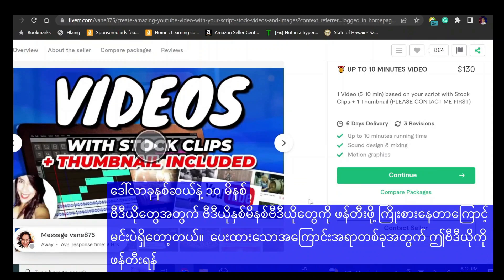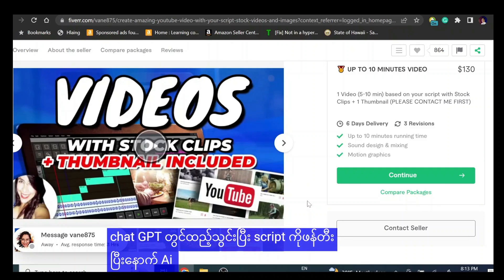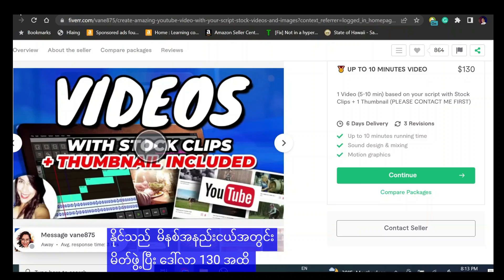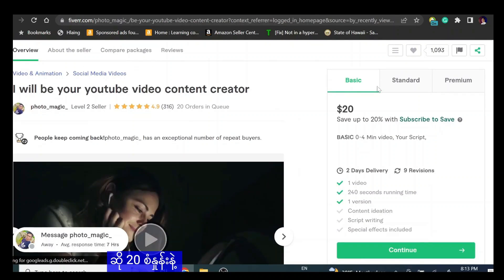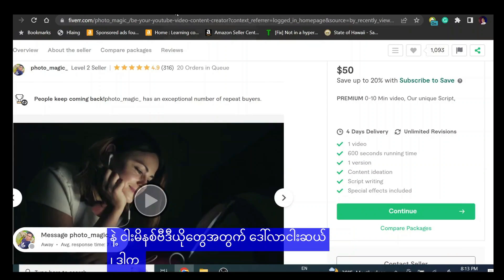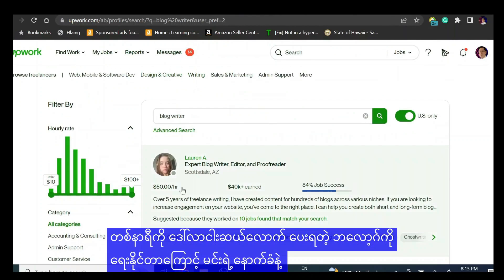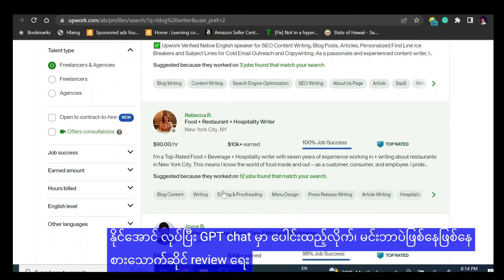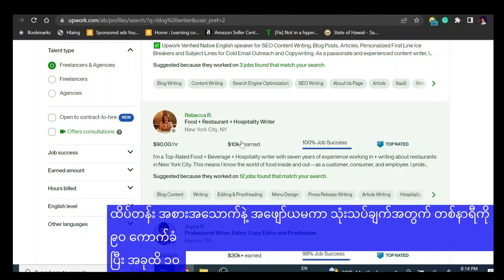You just have to create videos for a given topic or subject, put it into ChatGPT to create the script, then go to Pictory.ai and create a video with a voiceover — done professionally in a few minutes and you can earn up to $130. Another person is doing the same thing: basic two-minute videos for $20, standard for $30, and five-minute videos for $50. And this is not it — you can also write blogs. Go to Upwork.com where people are charging $50 per hour for writing blogs. Like this person charging $90 per hour for top food and beverage reviews — she's earned $10k and up.